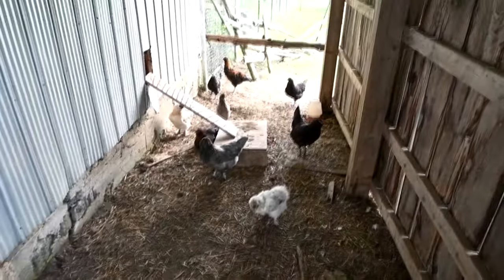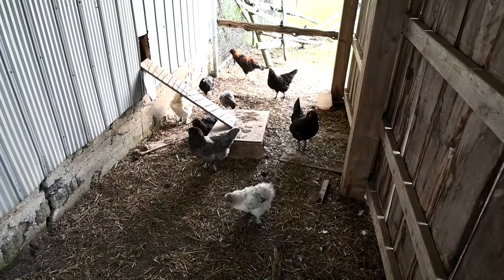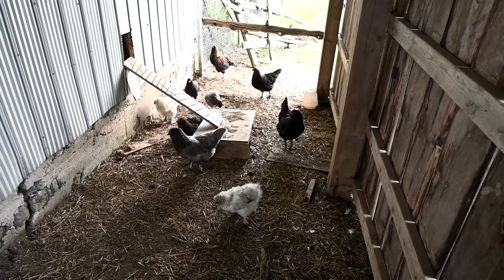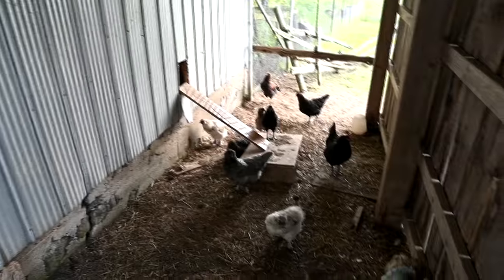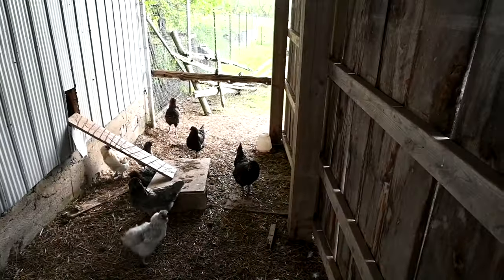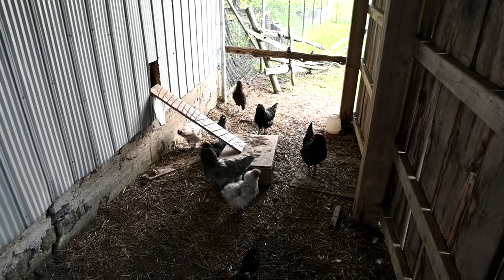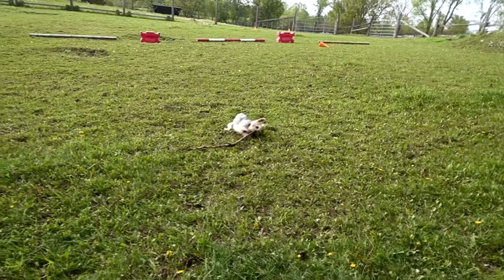The other thing I hate about the chickens being out here is that, one, I can't see them, but the other thing is that it's hard to feed them out here. So we don't feed them out here, we feed them in, and they have to go in to eat, and I find that they don't. Yeah, but they need to eat all day too. So I put water out here, but it's just hard to fill. There's no water around here at all. Get it, Ellie, get it.